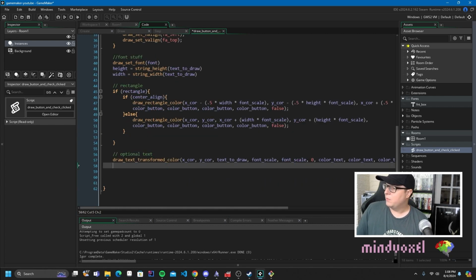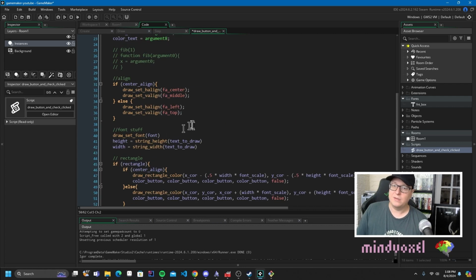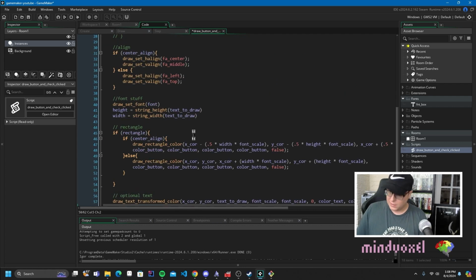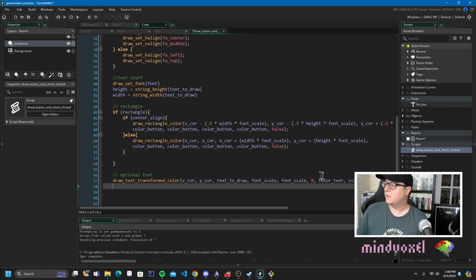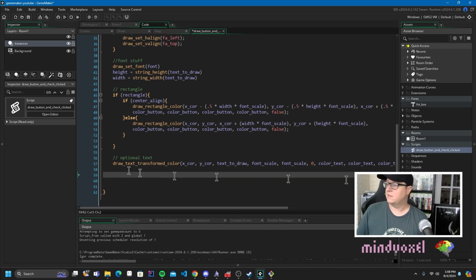And now what we want to do is determine whether or not someone has clicked inside of it, because we're going to be doing that over and over again for any menu element that we write. It's going to be quite similar to the case of drawing the rectangle, only instead of drawing the rectangle, we're checking if the user has clicked inside of the rectangle.